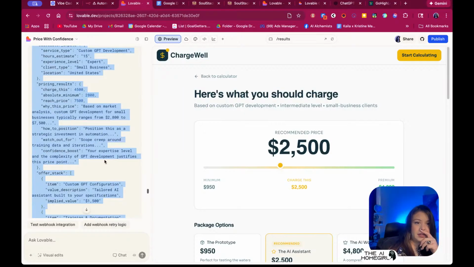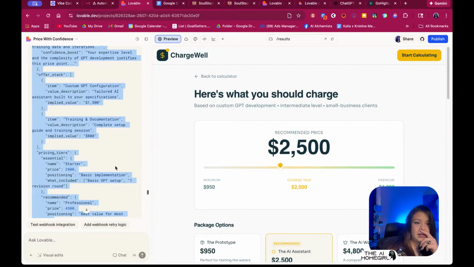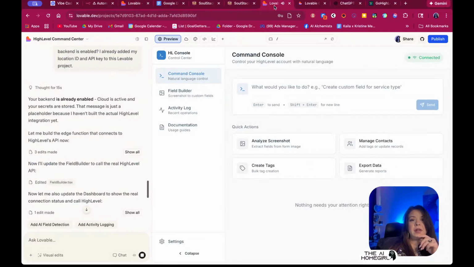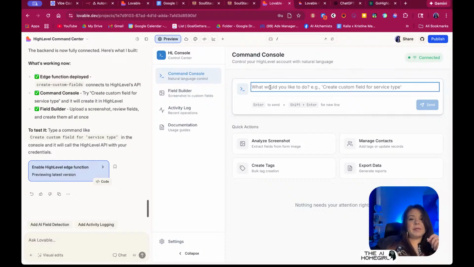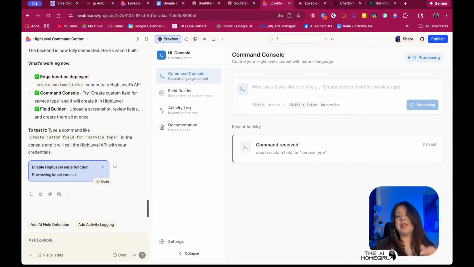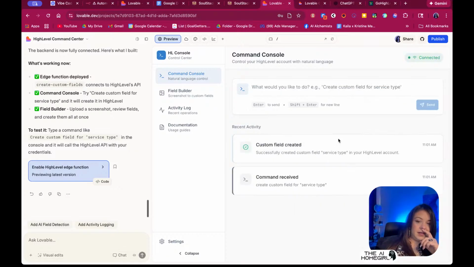Where is their location? Okay. Create custom field for service type. Custom field created.